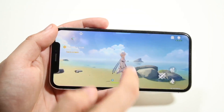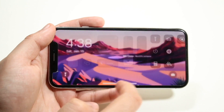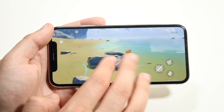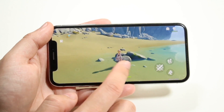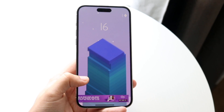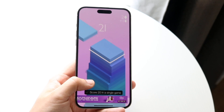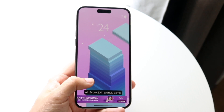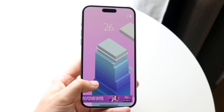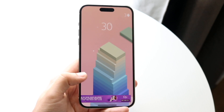Every single iPhone out there has some really cool features that almost every single person probably wants to utilize. There's one particular feature I've seen a lot of people be a little bit confused about, and that is optimized battery charging — the battery charging that you do outside of your regular battery charging. Every single iPhone basically has this capability, and every single device now does have some sort of optimized battery charging which will help the longevity of your iPhone battery.